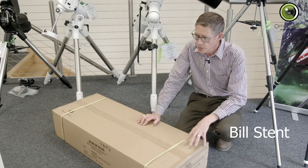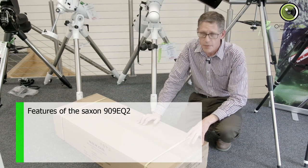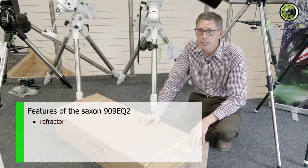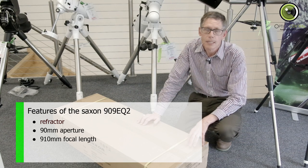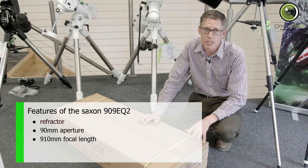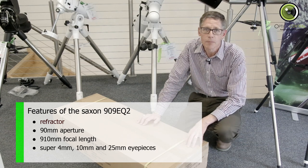Today we're unboxing a new scope. It's a Saxon 909EQ2. The 909 is a refractor telescope. It's got an aperture of 90 millimeters and a focal length of 910. It comes with three eyepieces. There's a 4, a 10, and a 25 in the super range.